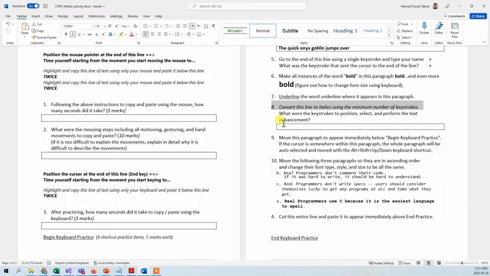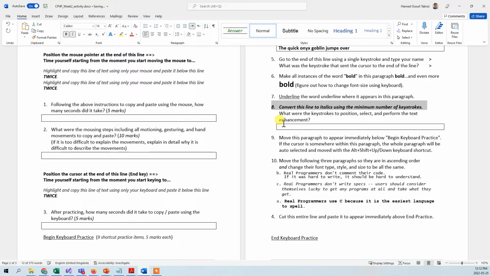As soon as I press while holding the shift key, I clicked end, so it took me to the end of the sentence. And now I want to make it italics. Control I is for italics, Control B is for bold, Control U is for underline. So here I want to make it italics. What if I press Control I, because it was italics, it basically undoes that. Now it makes it italics.